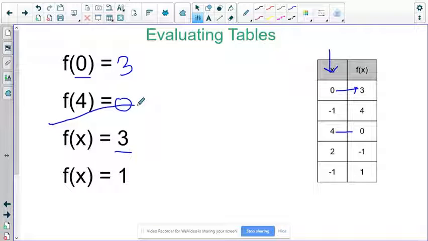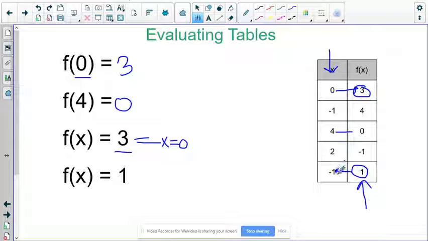Okay, but these bottom two are different. What happens down here is notice the numbers are on the outside. So this time I need to look in the f of x column, which is my y column. So where do I find 3? Well, that's right here. And so my answer is actually when x is equal to 0. Okay, and then where do I find 1? 1's right here. So what is my x? X is equal to -1. So you have to pay attention. Where is the number, inside or outside? What side of the table should I be looking at?